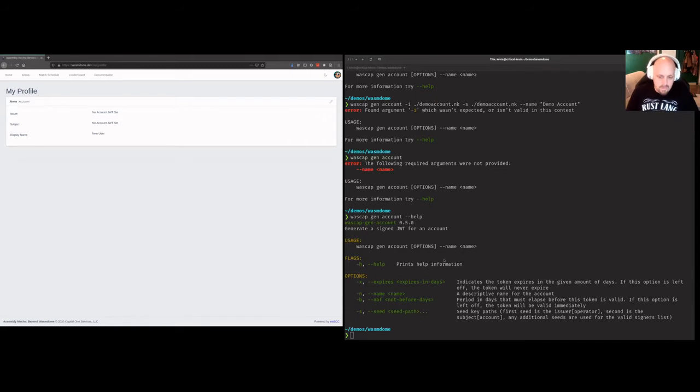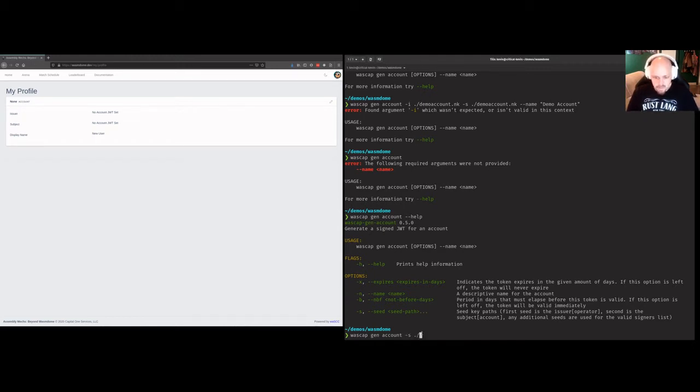Okay, so clearly I've completely forgotten the syntax for my own tool. It used to take issuer and subject as separate parameters, and I changed it recently so that it now takes two seeds. The first seed is the issuer seed, and the second is the subject.